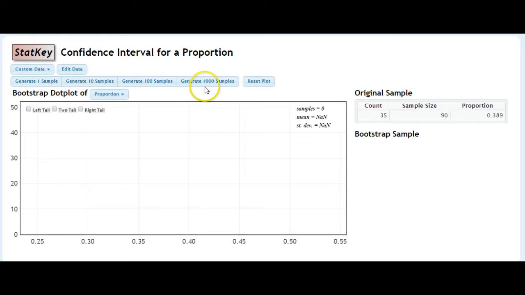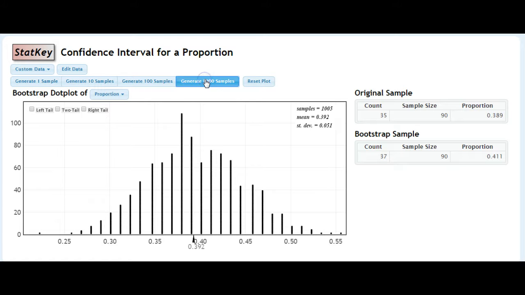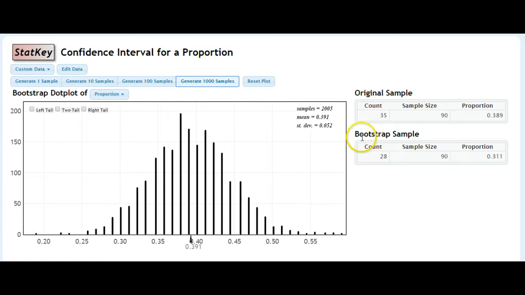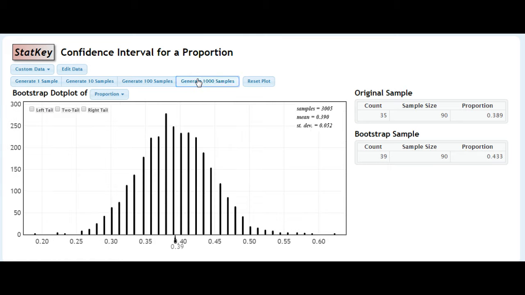Now, when I do a confidence interval, I have this data here, and if I generate one sample, my bootstrap sample, you can see that it's going to come up a little bit different than my original, but somewhat in the same ballpark. If I continue to do this, I'm going to get different values, such that if I generate many resamples, remember these are bootstrap samples or resamples, so it is not my original, I'm going to generate this large curve, this sampling distribution.